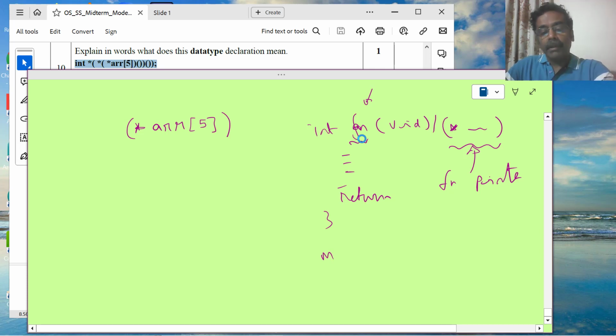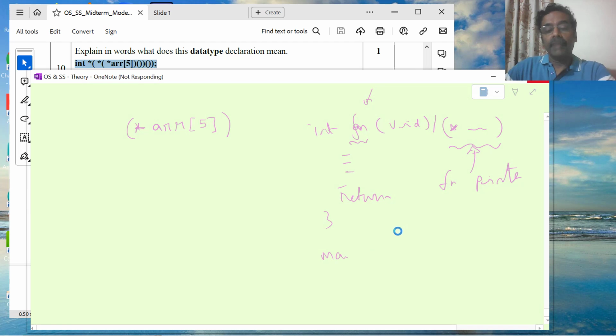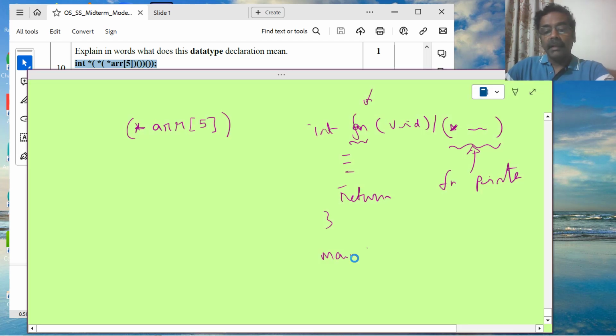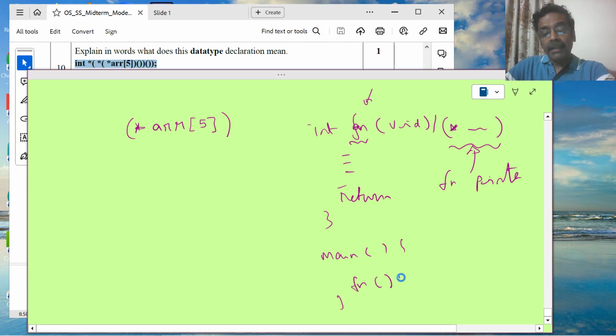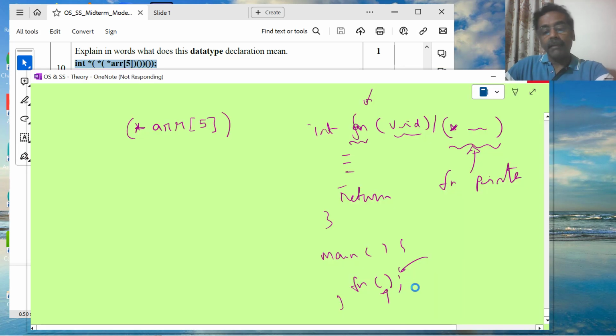So, in my main program, I have written a function definition in the same file, and then I am trying to call that function in the main program. What do I say? I say fn, and I have to put parentheses, because I am invoking the function. I am not passing any parameter because this function doesn't expect any parameter. And then I am just saying fn, I am not putting an equals here. It is perfectly valid to have a function.